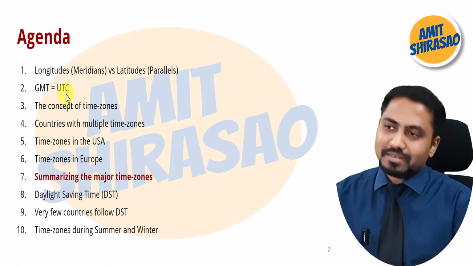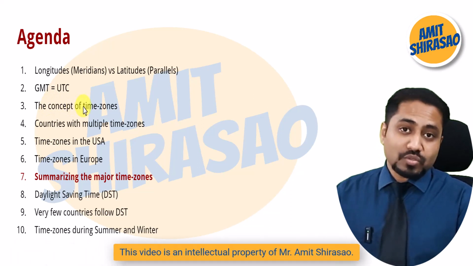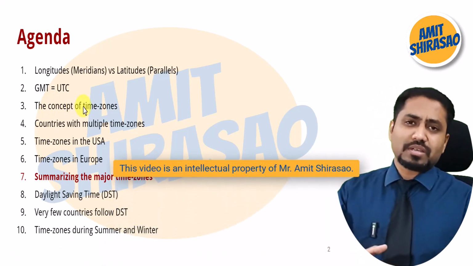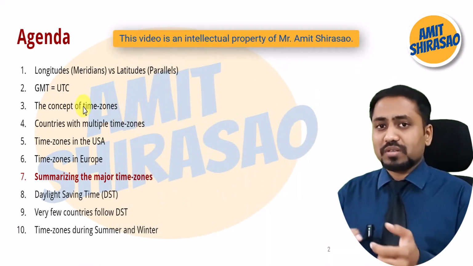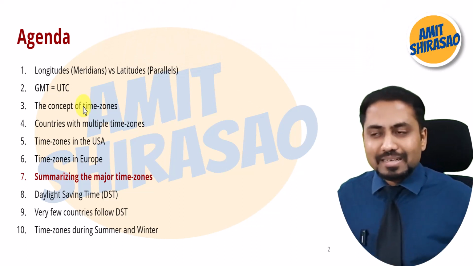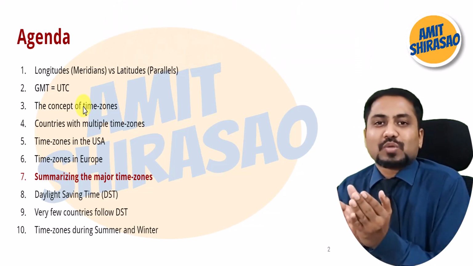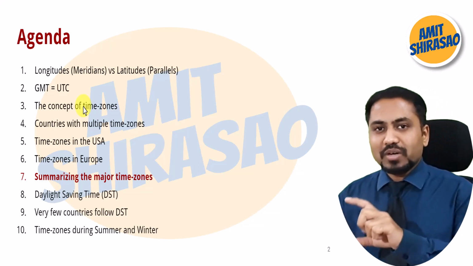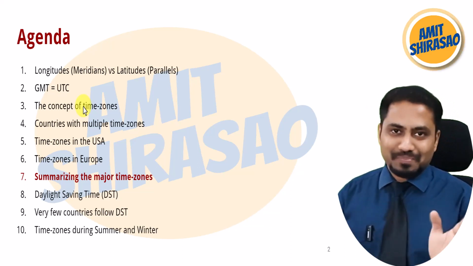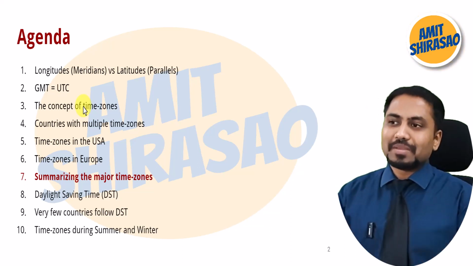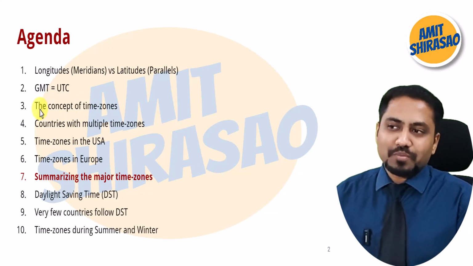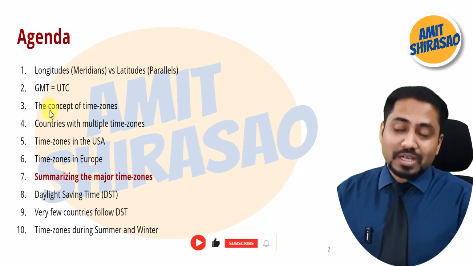So what is that? Then the concept of time zones. Different countries follow different time zones. Certain countries follow multiple time zones, and then there are many countries which follow the same time zone also. So it is a one to many or many to one relationship. Okay, so it's very puzzling. So we will dive into that topic over here. What is the concept of time zones?